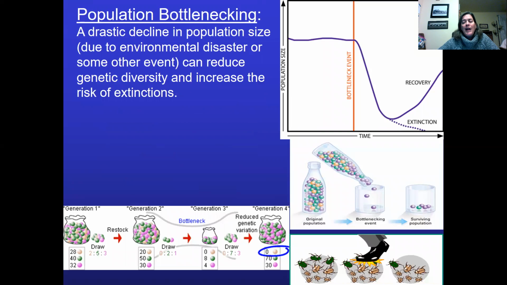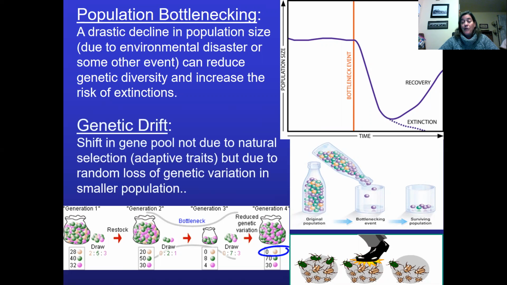There's another term called population bottlenecking, which means that there's some kind of disturbance that drastically reduces your population size. When you drastically reduce a population size, you're also going to be reducing the genetic diversity. There's going to be fewer individuals surviving to carry on to the next stage or for the recovery. So two things can happen. One is that you might reduce it so far that they're going to be more extinction prone because you don't have enough individuals left, or they can recover. But that recovery can mean that you're now recovering with a different set of genes or a reduced set of genes than you had before.